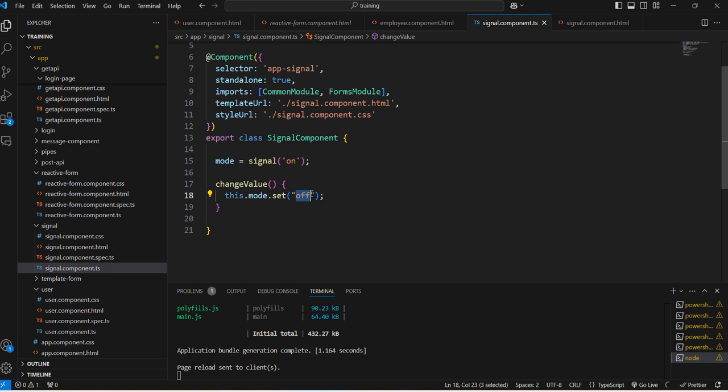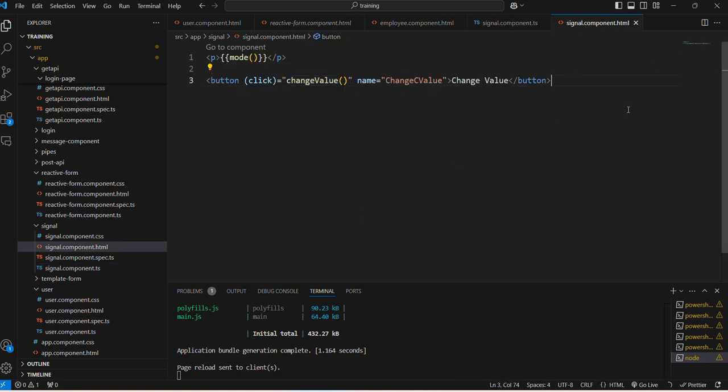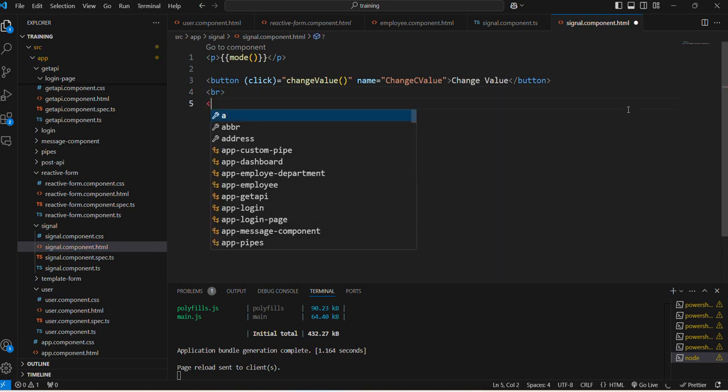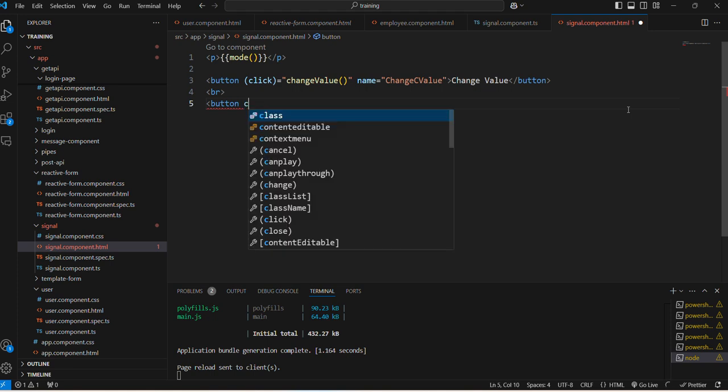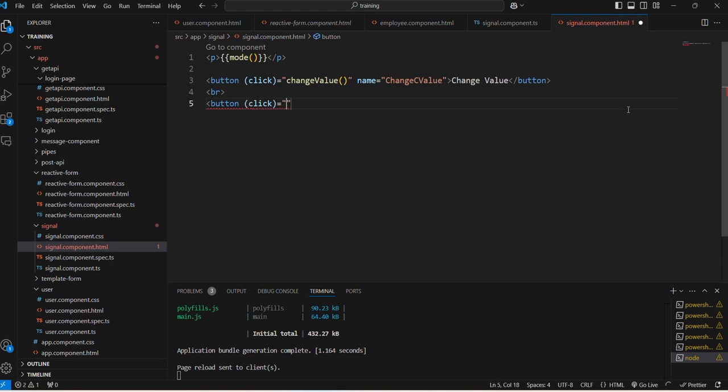Now we are going to create a button and update the signal value. Just like that, let's create one more button over here, and we are going to update the value from on to off.